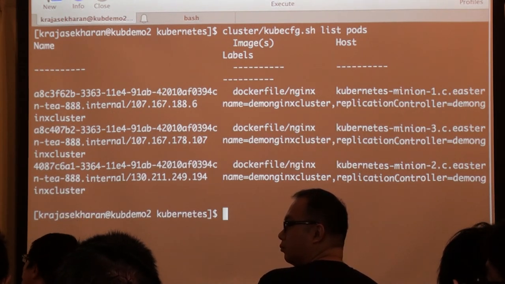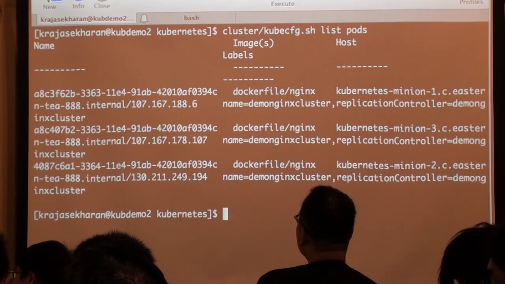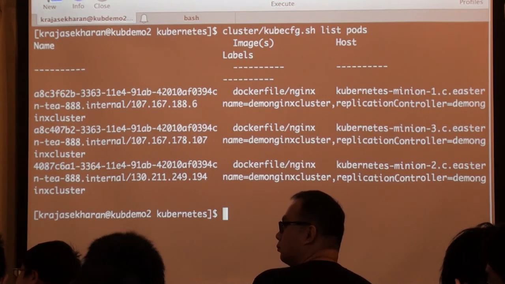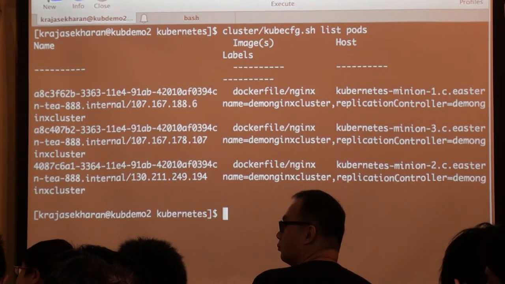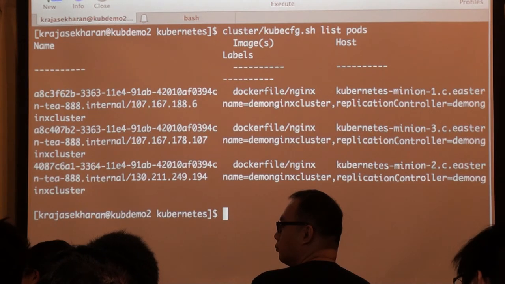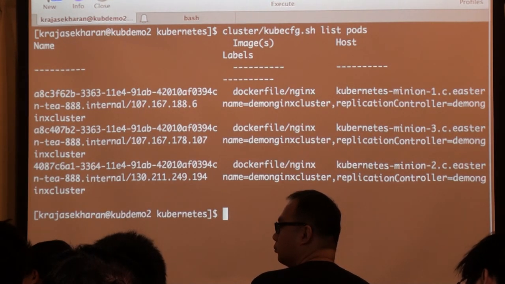What if you push updates to, or what if you update the containers that are running in your cluster? How can you get those containers restarted? There is actually a function called rolling update in Kubernetes. So you update the image and you push the Docker image, right? But pushing a Docker image is not the same as restarting it. So there's a function in Kubernetes which is called rolling restart, and you specify the time interval between rolling restart and you hit go. It will do a rolling restart of each of those.